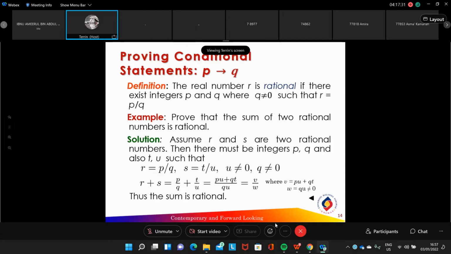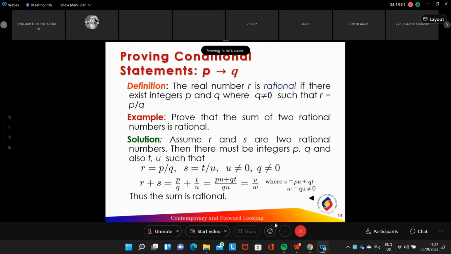Right? So you have an integer p and an integer q. q cannot be 0, of course, because division doesn't work. And r is not an integer, it's a real number. So a real number which is rational is normally your round numbers, right? 2, 3, 4, 5, 6, and any other real number, because an integer is a subset of a real number. So prove that the sum of two rational numbers is rational.